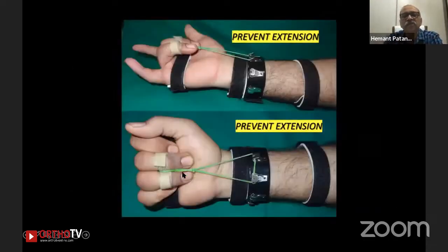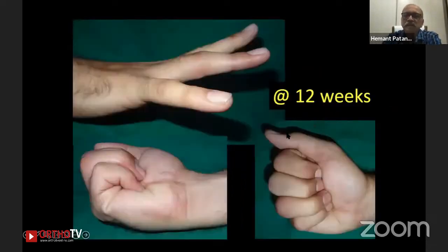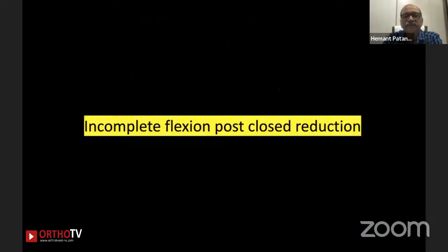Now, in this case, traction was given in a different way. I currently don't prefer this method because this Velcro can hurt the fingers. I'm just showing it because I used to use it, but I don't prefer it because the Velcro hurts. You require traction for 15 days and you can have skin problems. So at 6 weeks, there is a flexion contracture. So Kepner spring was given, and that is the result at 3 months.